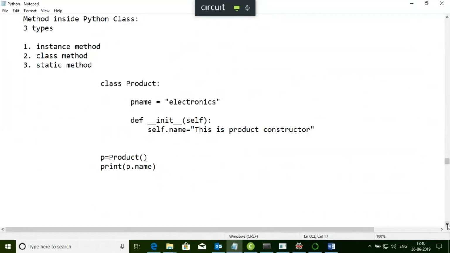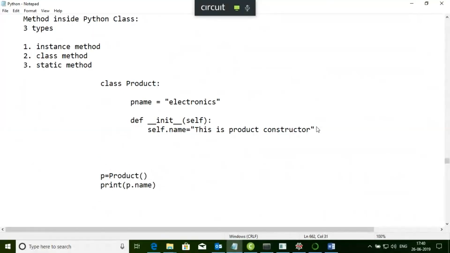Let me talk about the instance method first. What is an instance method? An instance method means the normal method, the method where we are using instance variables. Already you know what an instance method is, I'm just giving it a separate name.